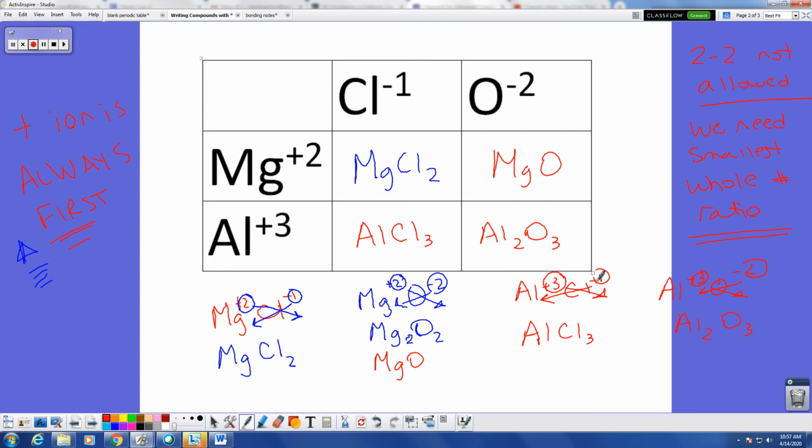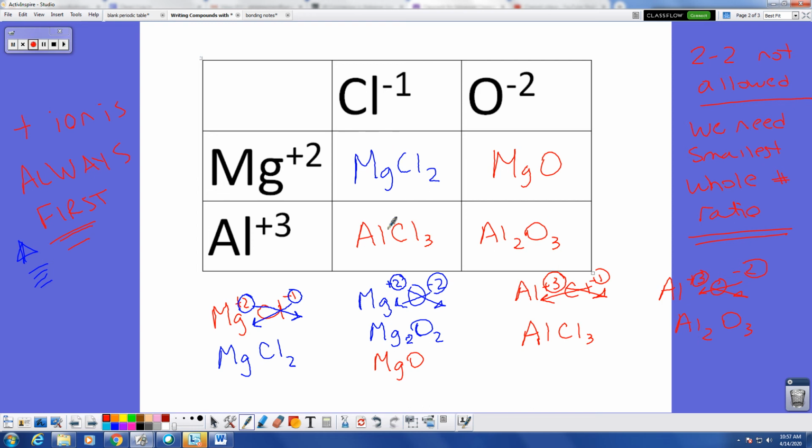Okay, so these both do have a number. That's okay. They can both have a number. We don't reduce this because it's not a 2,2 or a 3,3 or a 4,4 or a 2,4. Those numbers, you can't reduce them to a whole number ratio. 2 and 3, they're not divisible by a number that will give you a whole number. You would get like Al O 1.5, and you can't have a decimal, you gotta have a whole number. So, this is how you write formulas with monatomic ions.